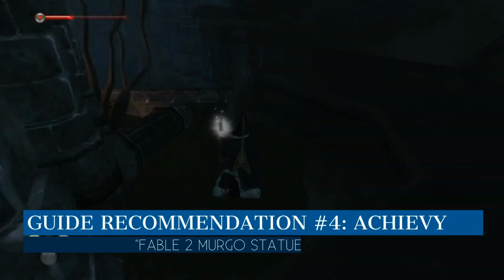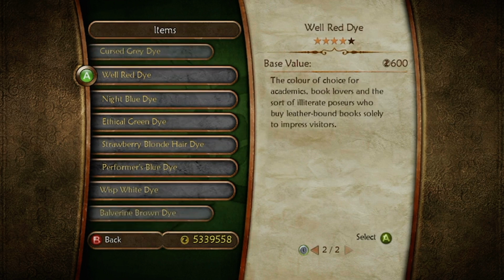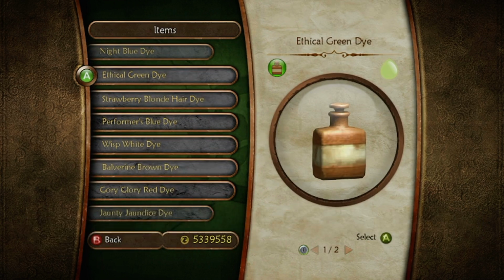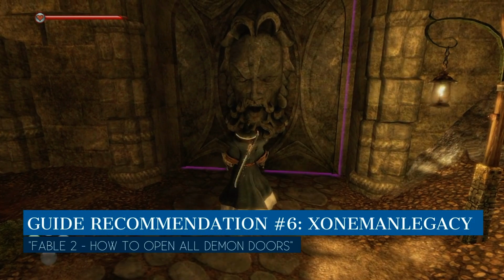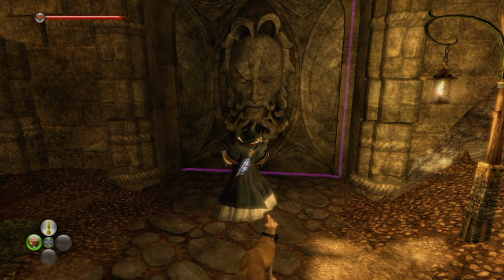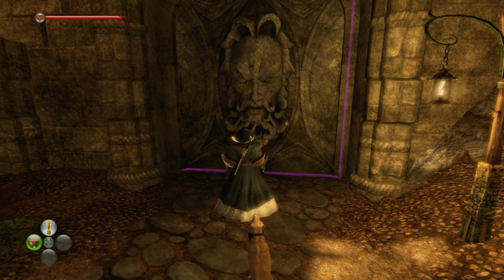You need to find all of Murgo's statues during this DLC, all the special dyes during the DLC, which I don't know if I'll put up a list or a guide, but you'll definitely find them all. And then all the demon doors in Albion have to be opened. Unlike the first game, where not all the demon doors had to be opened, you do have to open all of them. So I will put up guides to show you how to do all those things.